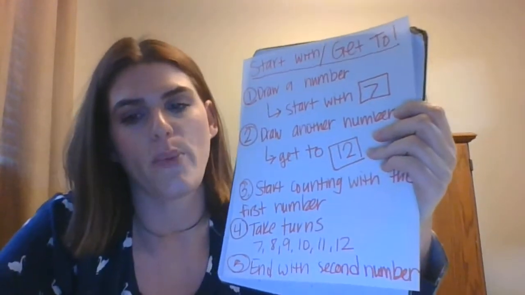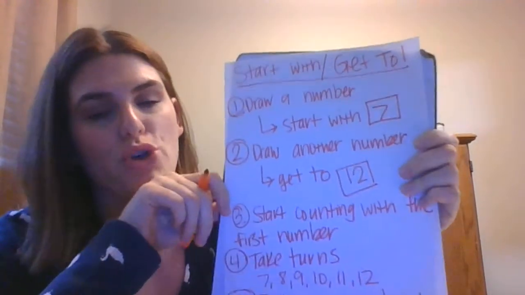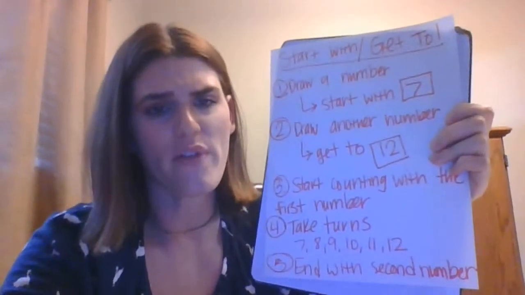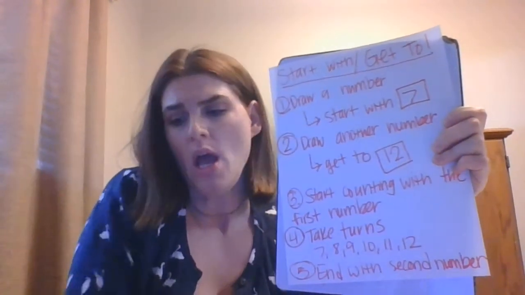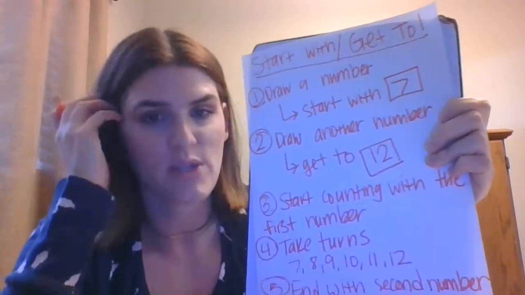So we are going to play a game today. You guys did such a good job counting backwards. So we're going to play a game. And our game is called Start With, Get To. So I have all these cool numbers in front of me right now. And we are going to play the game together. But before that, let's go over the rules.